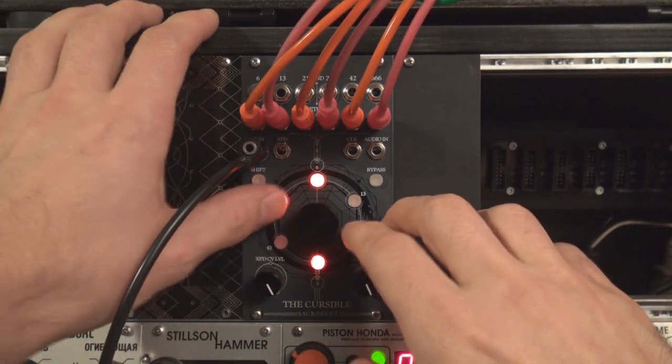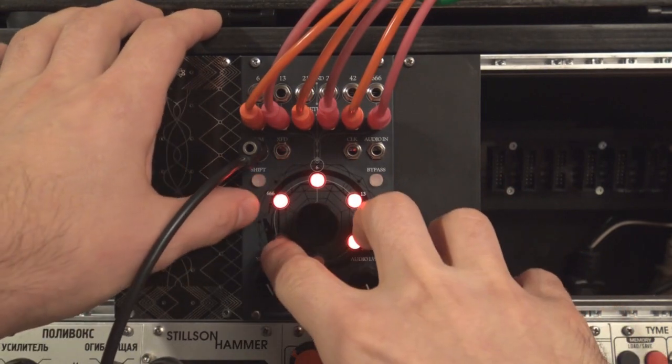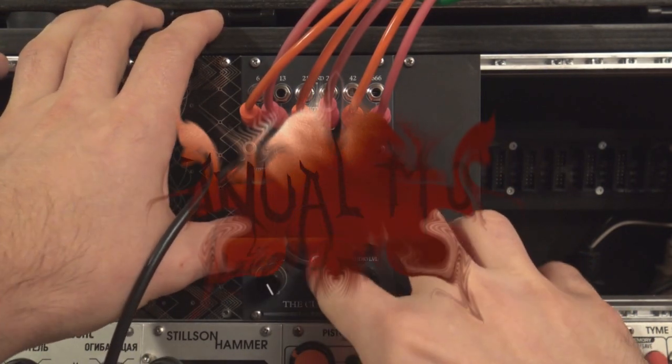The Cursible can be used as a mixing instrument, and you can mix any type of signals. So let's try something different in this next demonstration.